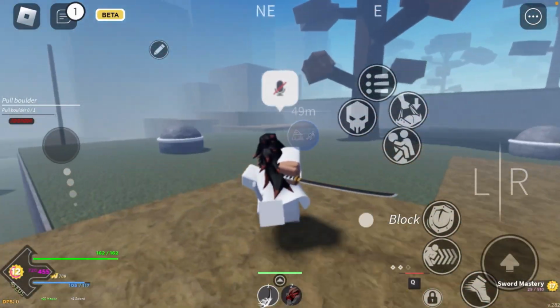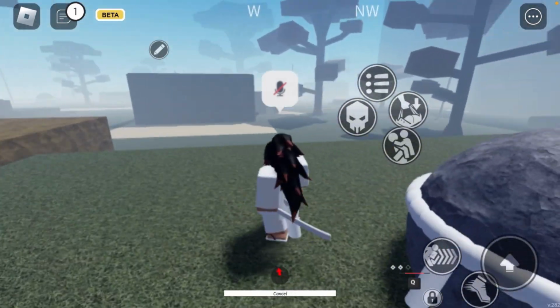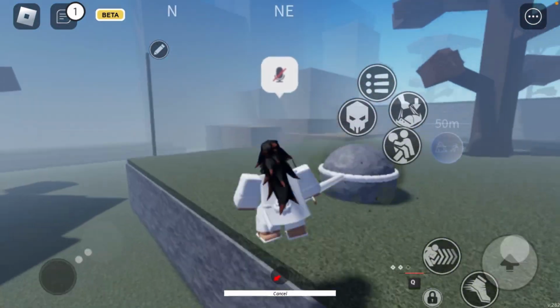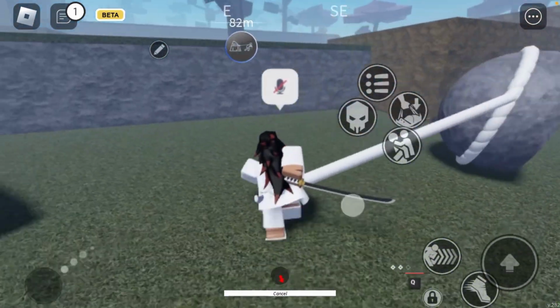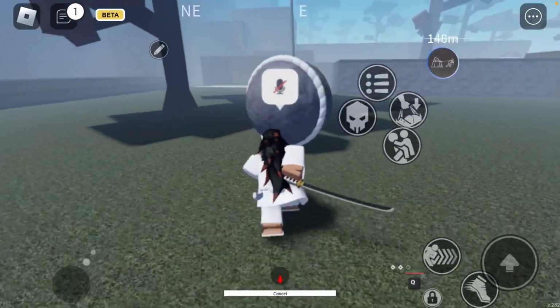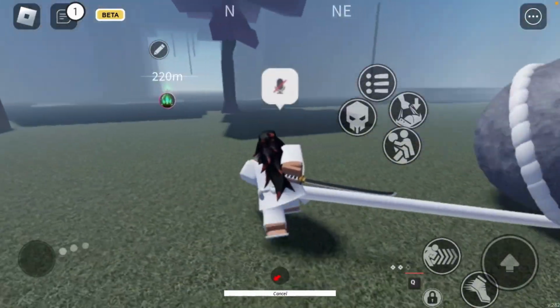So now we're here, and there's three of these rocks. I'm gonna just choose this one because why not? And you see that little red arrow? Yeah, I just have to pull the rock over there. I like how it jumps with me. Yes. Okay, just keep pulling it.